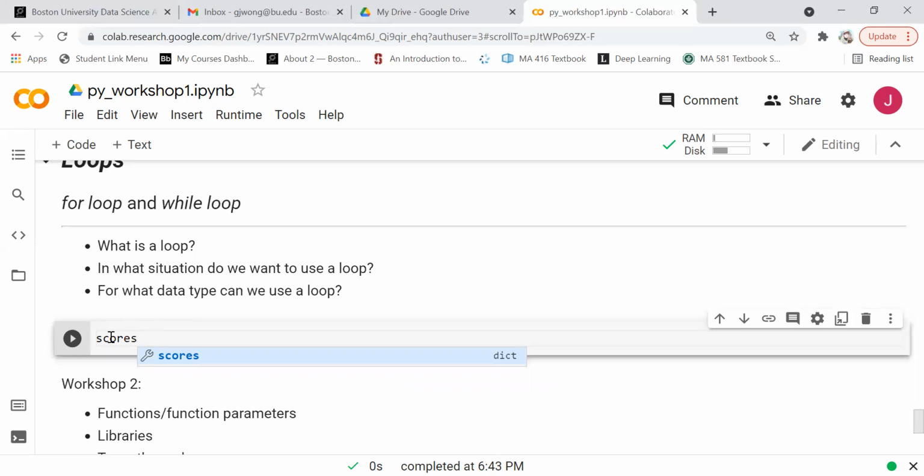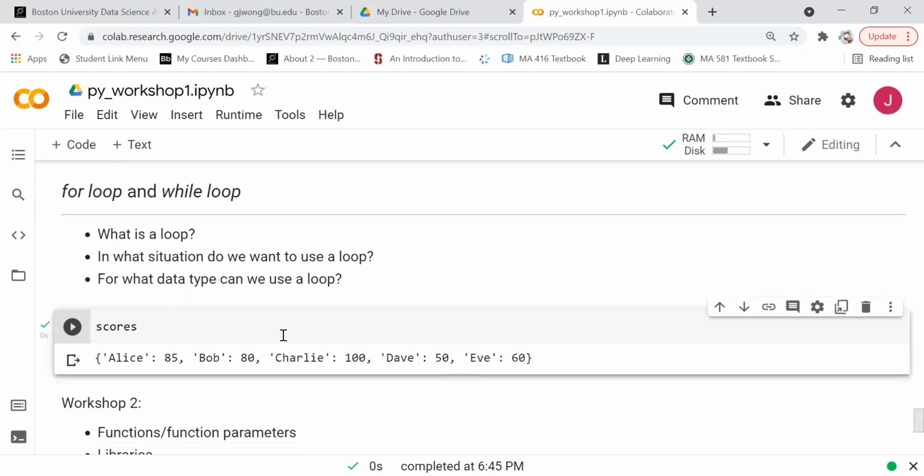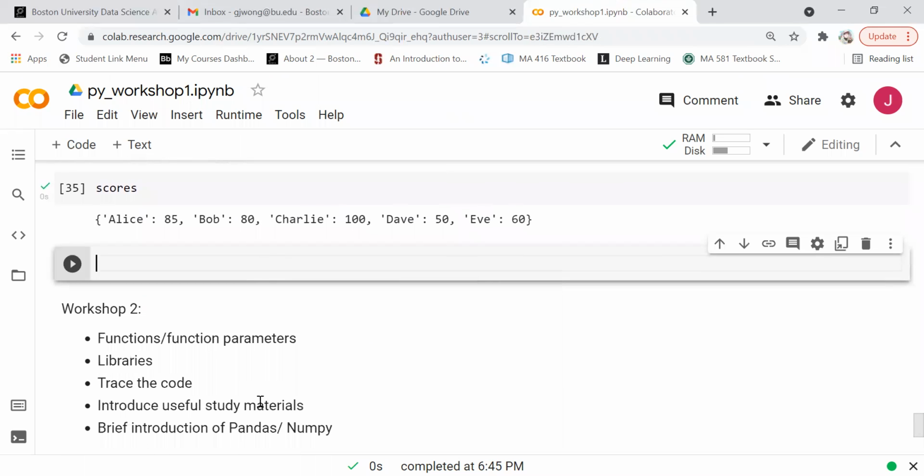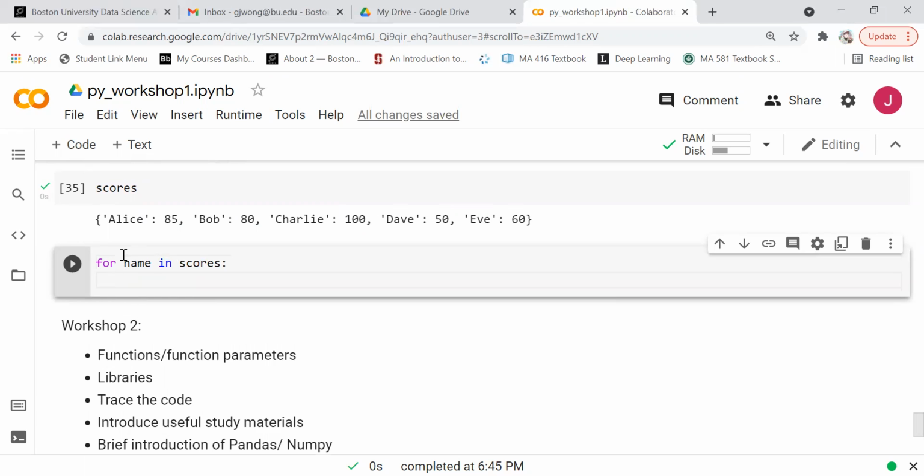So let's check the scores here. We see the scores. We have 5 students here. And with a for loop, you can write for name and scores. So the name here indicates every key value pair. We'll just go over every pair in the scores dictionary.